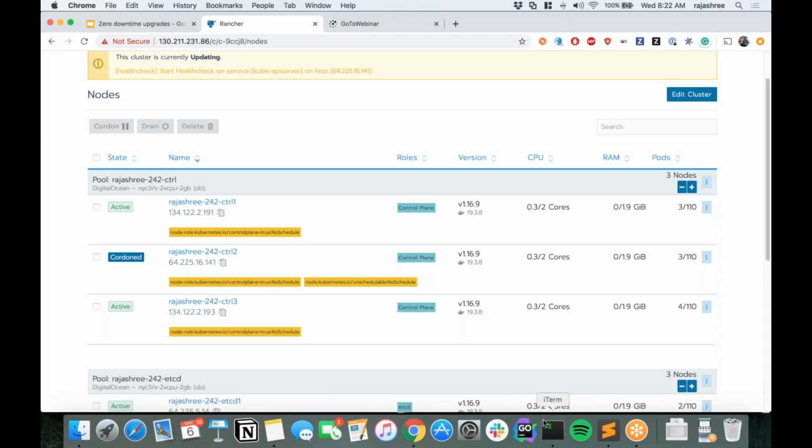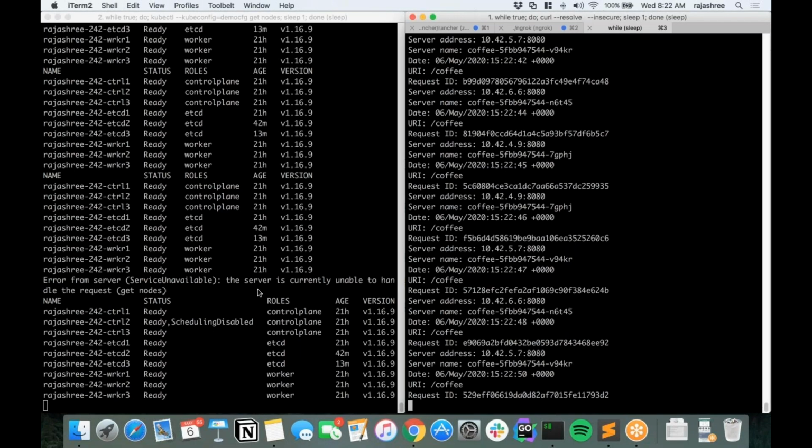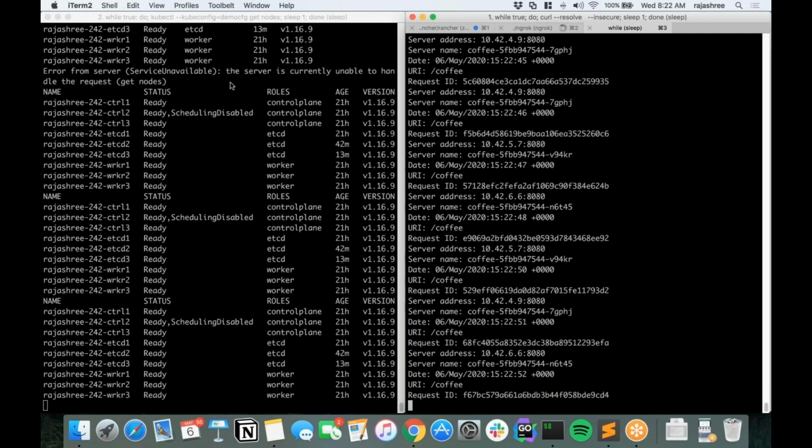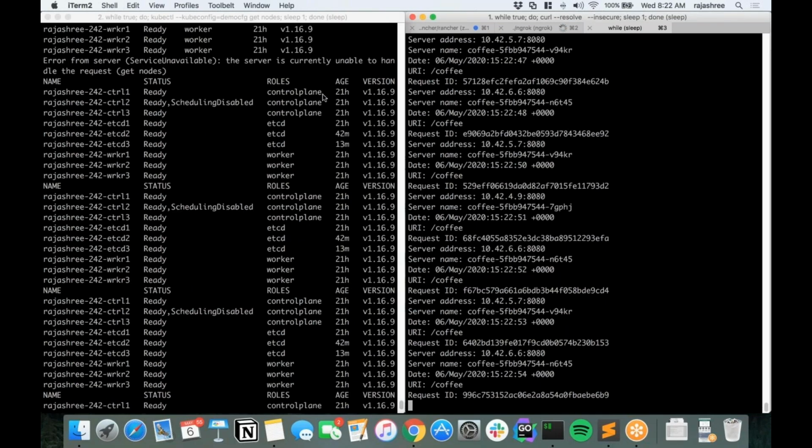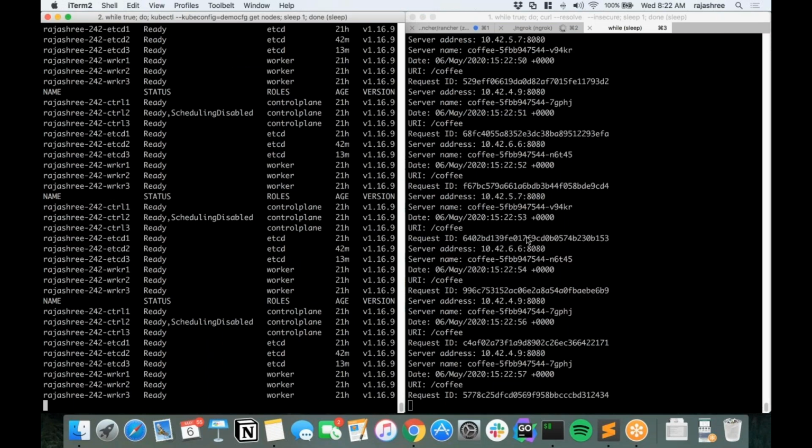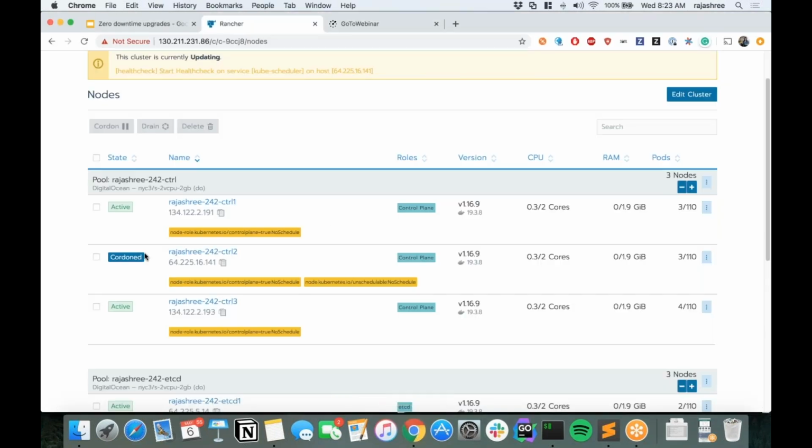Okay, you can see the control plane node has started upgrading, and maybe just for a fraction of a second you can see this error, but mostly the upgrade will continue with kubectl requests being served and the ingress requests going through. So going back to the UI, you can see the state change to cordon, but just for the control plane nodes, the state won't change to drain because that is some custom logic that needs to be implemented in Rancher, and we haven't done that yet. But don't worry, your node will get drained if you have marked that option.